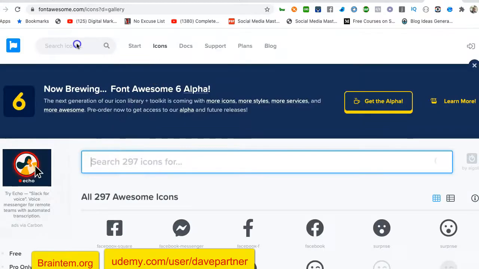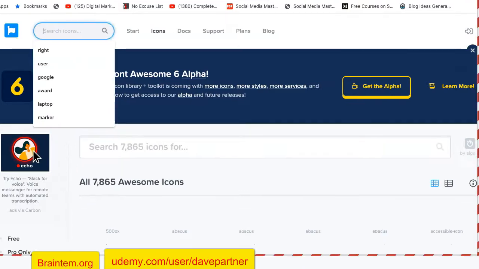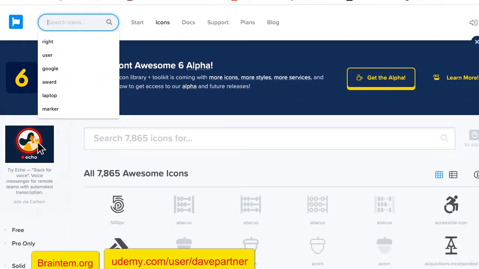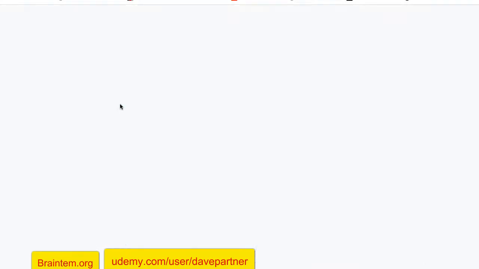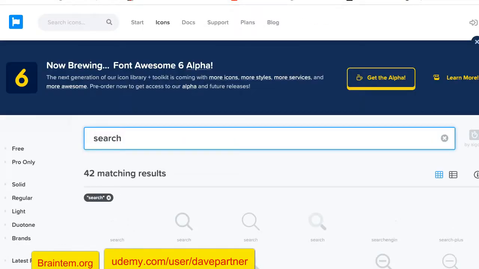When Font Awesome opens, you search. Alright, so here's the first. We're looking for the search icon. That's why I typed search there. It's going to pull up the search icon for me, and then after that we'll look for other ones.